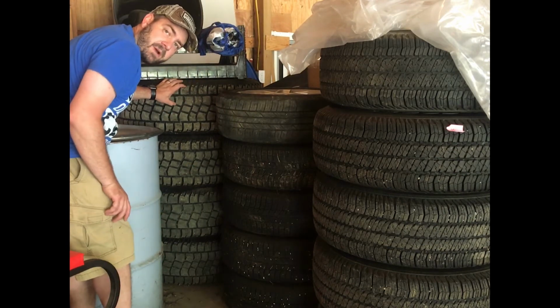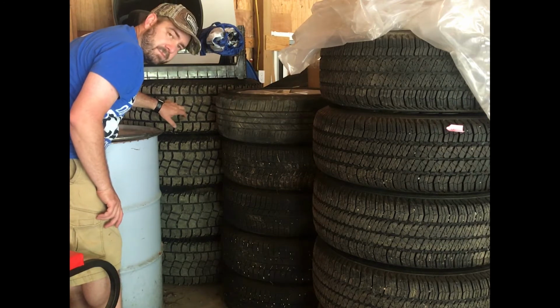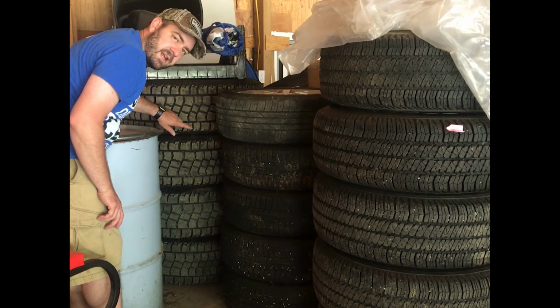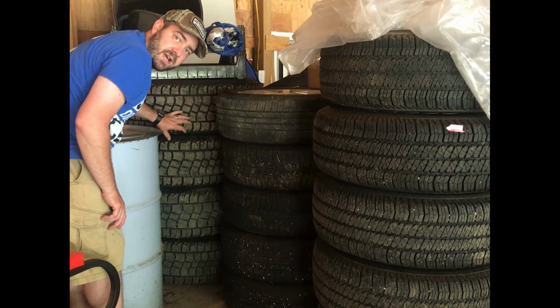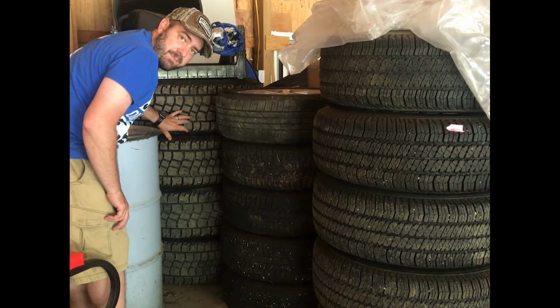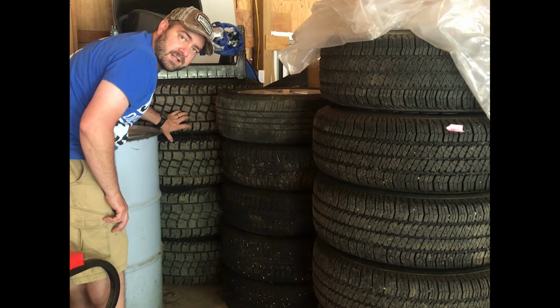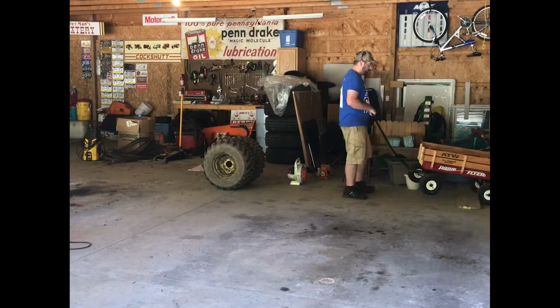And then these are my wintertime tires for the F350 Super Duty. These have deep lugs, great sipes, and they're all studded. So in the wintertime in northwest Pennsylvania, we do get some heavy snows. When we do get that deep, heavy snow, we drive the truck. It's the safest. And the studded tires with the good siping and the deep lugs are perfect for that type of northwest Pennsylvania weather.